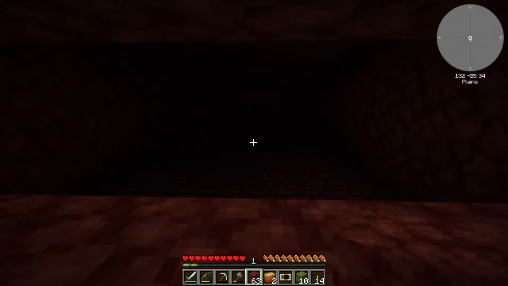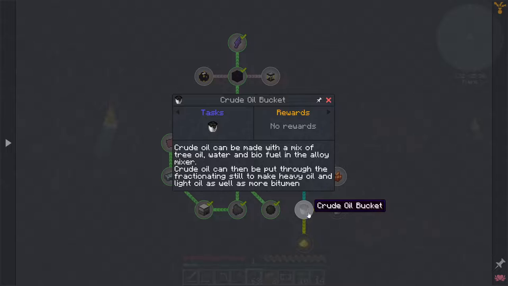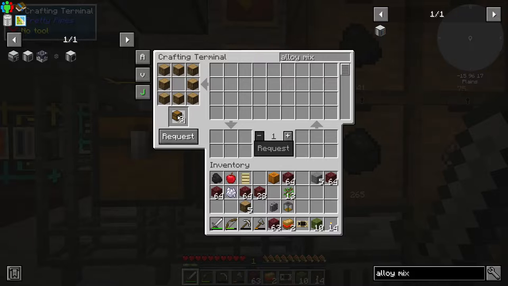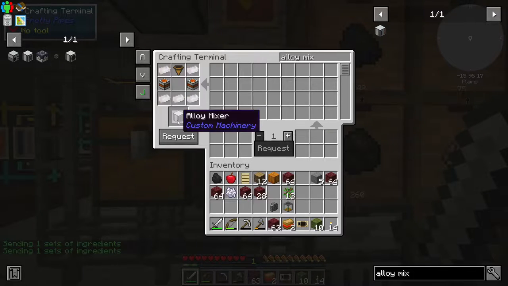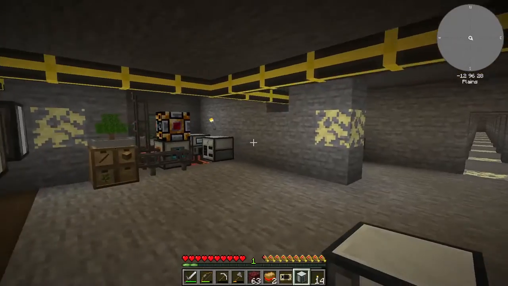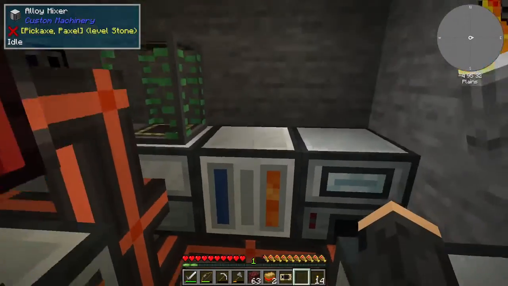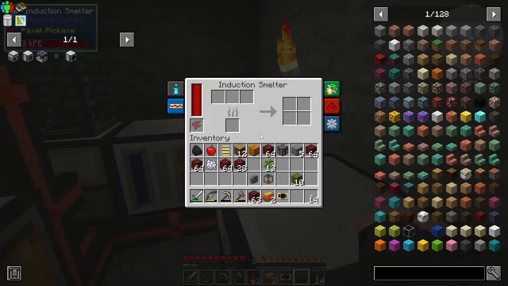But there's no mobs. So we've got these to do. Crude oil bucket, crude oil made a mix of tree oil, water, and biofuel in the alloy mixer. We're filling up our spaces, aren't we? I mean, we've got this space. Fine. You're there. Well done.